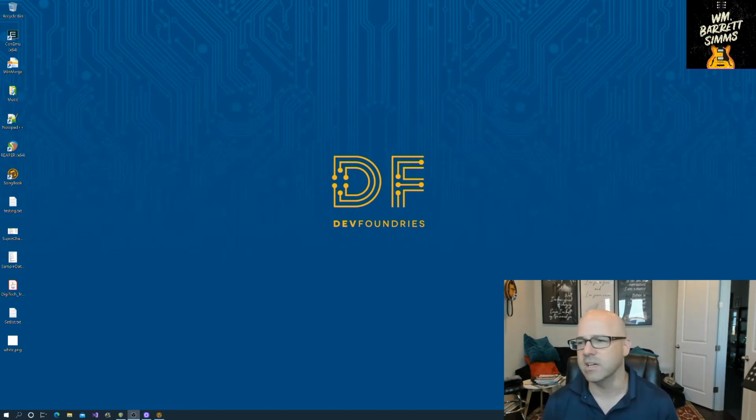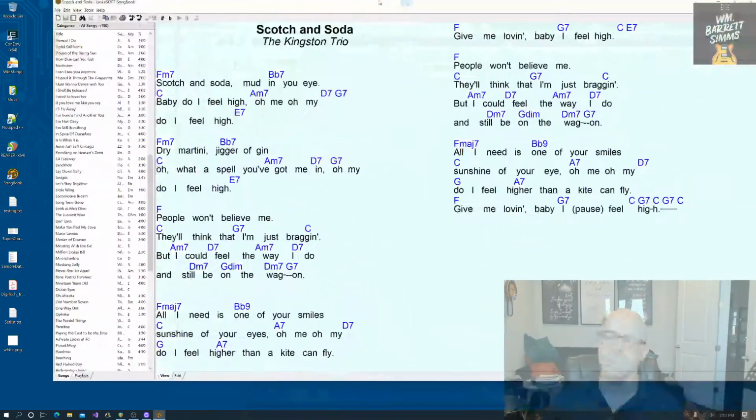It's all right there. It's great because I do a lot of practicing at home, and when I go to rehearsals and then I need to share it with other people, I can just send them the files. It's really great if they're using the software too. I can also export it to PDF. I can print, whatever we need to do. So let's take a look at it. It's really cool.